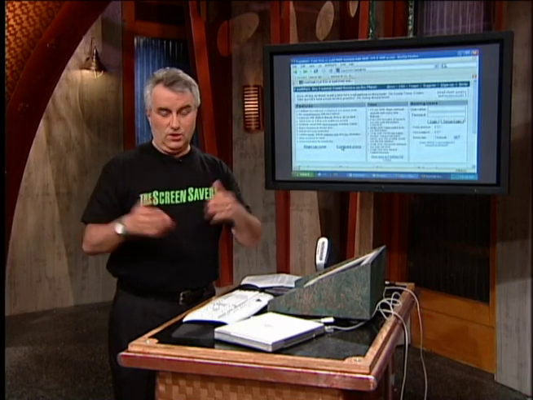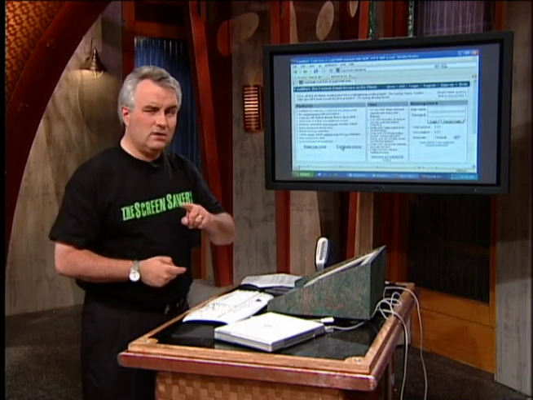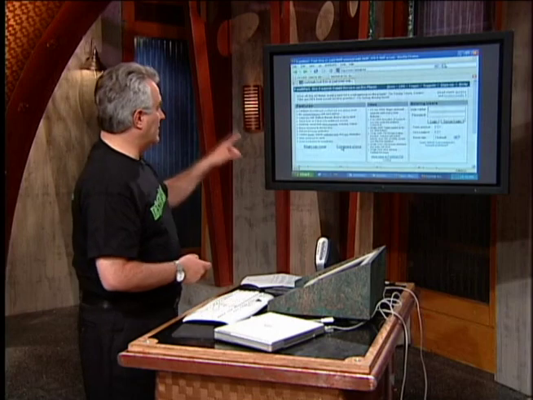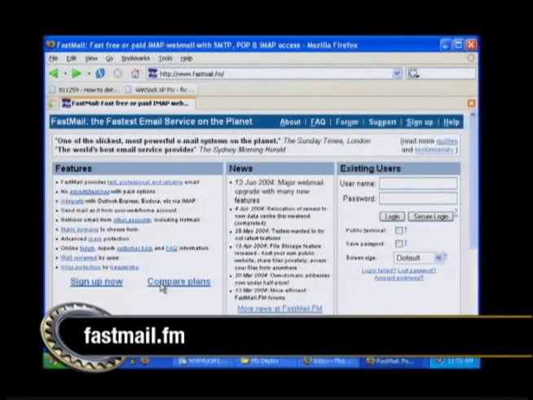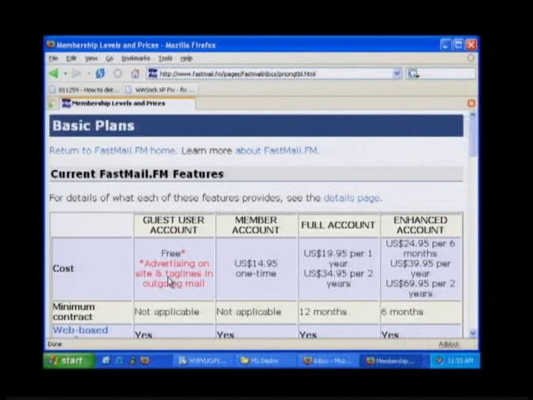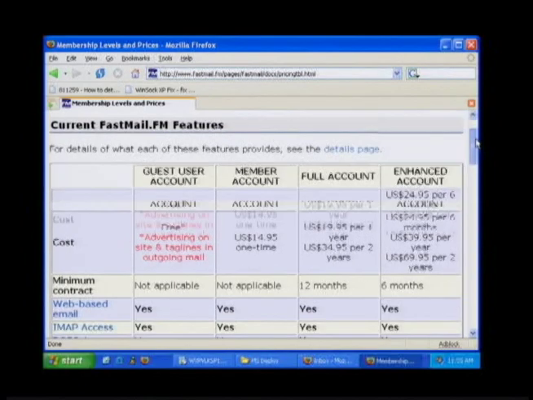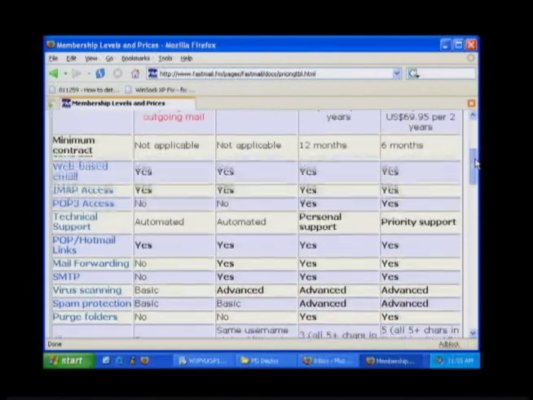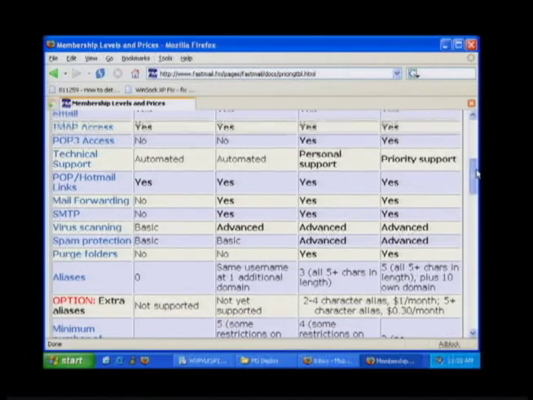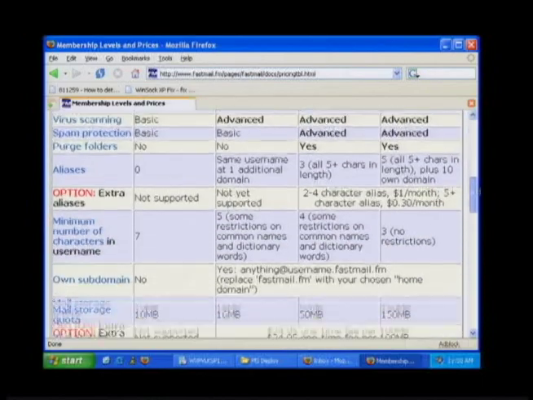Corporate servers often use IMAP. But I'm going to recommend my favorite. This is a webmail server that offers IMAP as well. It's called Fastmail. They're out of Australia, but they have servers all over the world. They are well named. They probably are the fastest mail servers on the planet. Incredibly responsive. They do have a free plan that gives you IMAP. So if you want to just try IMAP, go to fastmail.fm or fastmail.us and sign up.